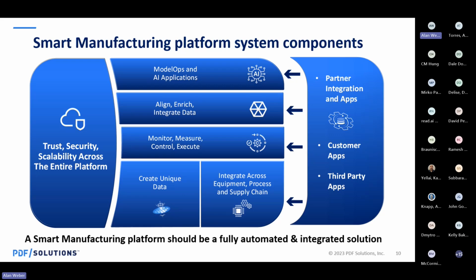Okay, what that's all put into is an actual platform architecture. Not to sound too much like a commercial, but the point of this architecture is enabling components from partners, customers, and third parties to work together. This is not intended to be a hermetic, closed system. And again, the scope is too broad for any one company to handle this whole environment.